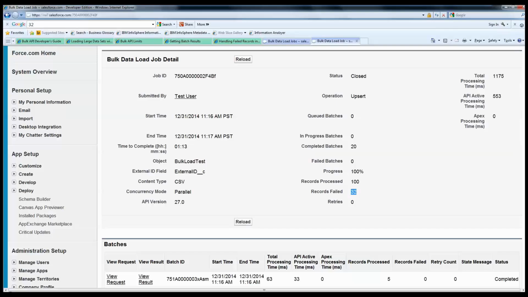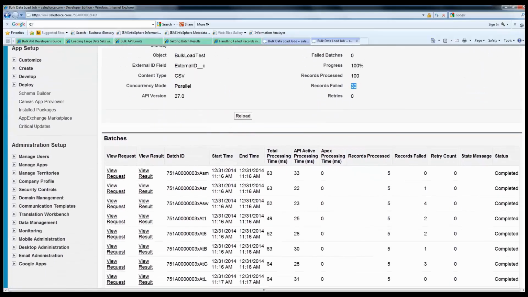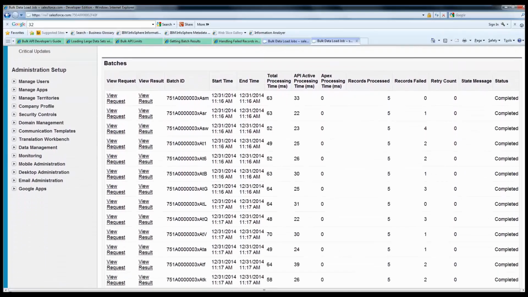If I move down just a little bit further, what you'll see is references to the batches within that job run. Ultimately, there are 20 of them, and I can see at this level, the high level view of the number of records processed and the rejects. In this particular case that I'm looking at, have highlighted, I have 2 rejects.